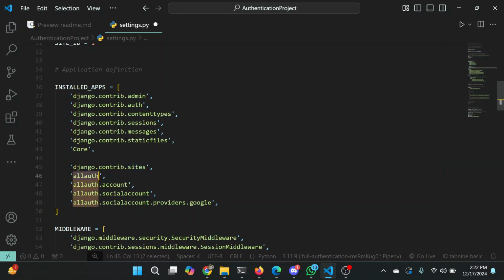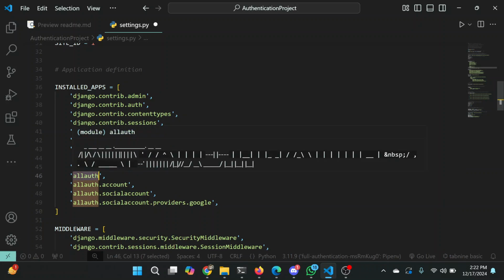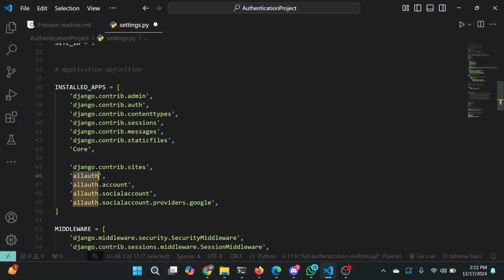Now we're adding allauth because we are going to be making use of the Django allauth library in order to write out this Google login authentication feature. And we also add allauth.account, allauth.socialaccount, and allauth.socialaccount.providers.google. Make sure that you have exactly what I have pasted here so that you don't have any issues.